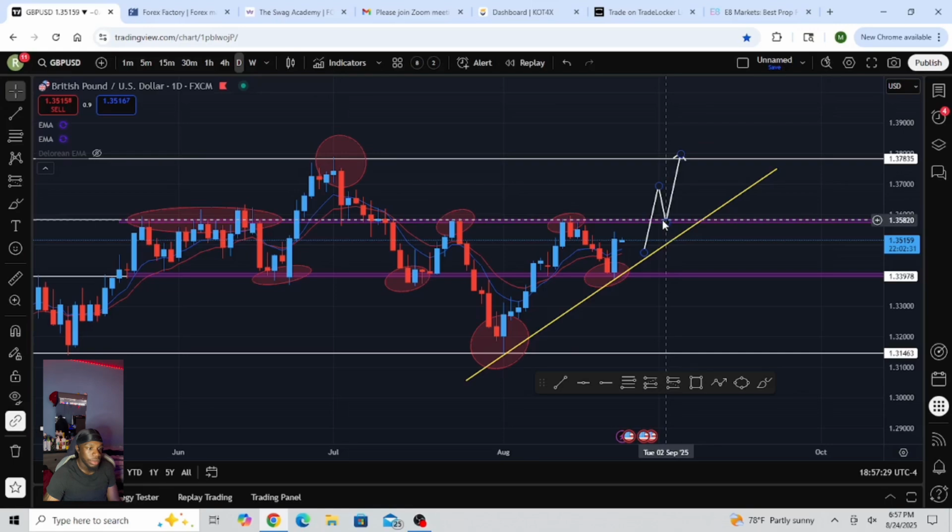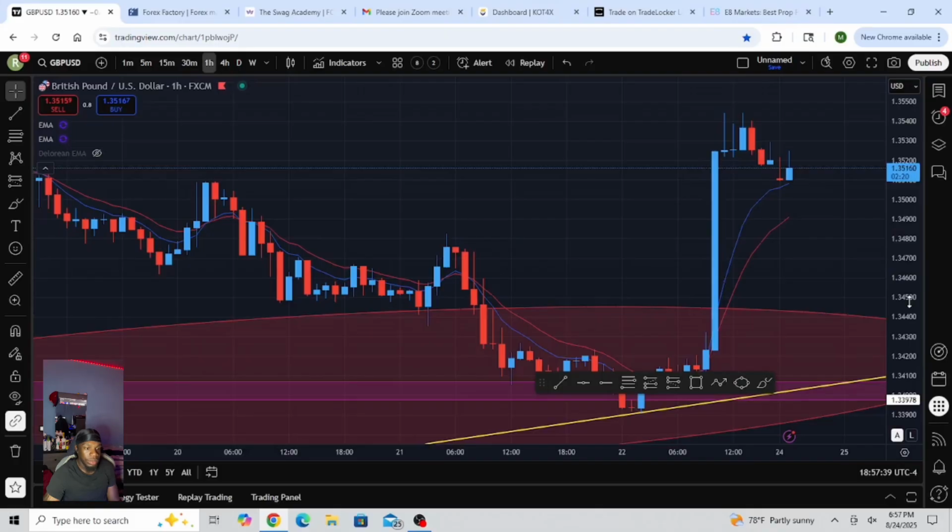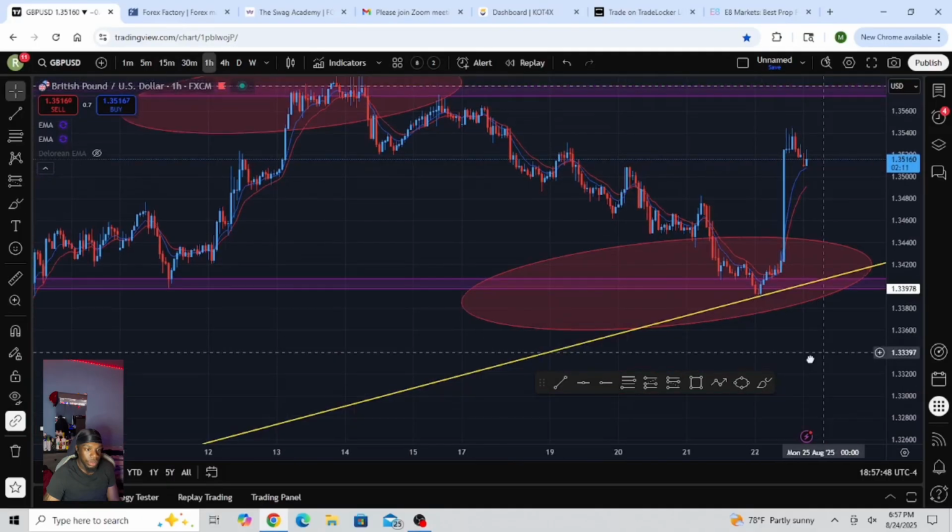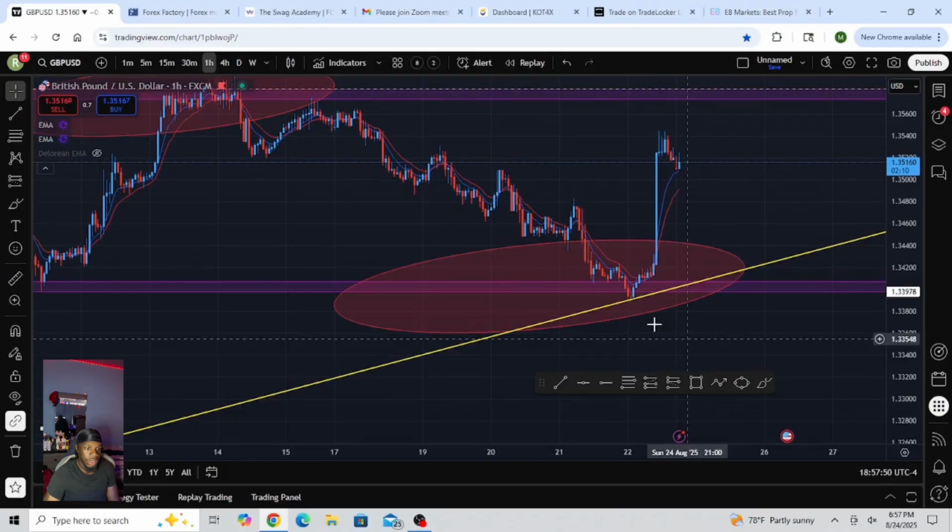And let's just see what's going on the 1 hour. I don't really use the 1 hour that much. Kind of get some levels of confirmation on it. Like you can see even a morning star on the level of support and a big push. So yeah, all signs are leading to a potential reversal for buys.